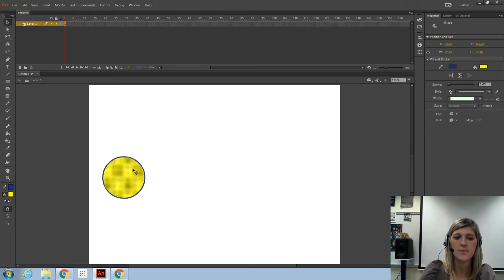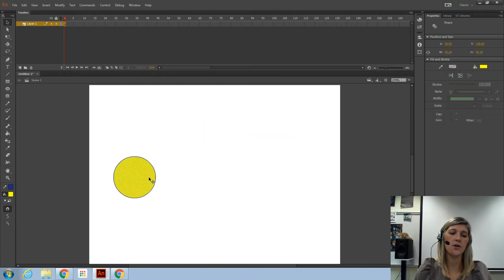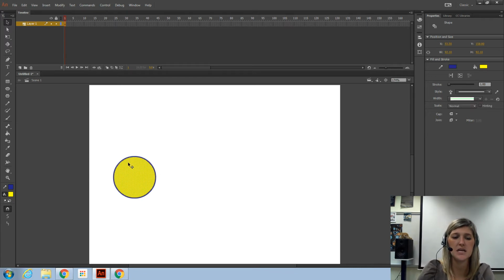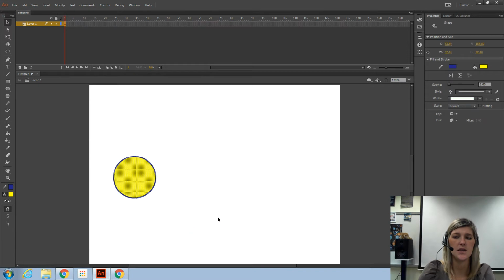If I double click, then I'm selecting the whole object. So a lot of people will accidentally click and move it without the outline. So you always want to make sure you double click so you're seeing that dotted outline around everything. You could also use the selection tool and just click and drag out a box, a rectangular marquee, to select the object as well. If you get frustrated with this and you don't want to have to deal with double clicking, you can select the object, and in the properties panel under the fill and stroke area, this middle button here will create an object.